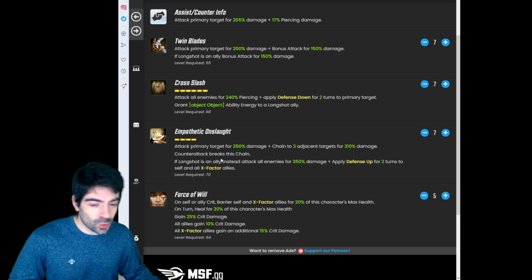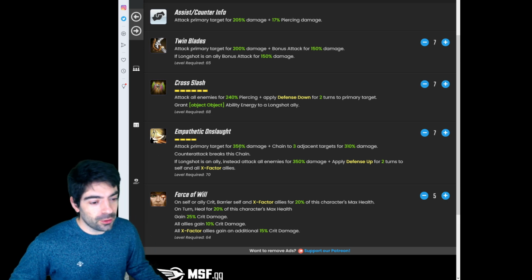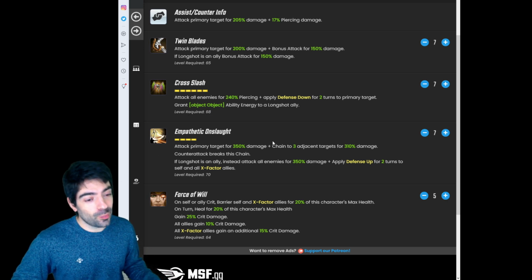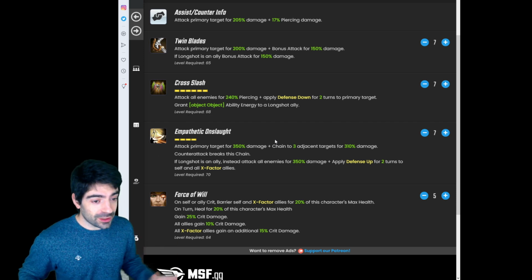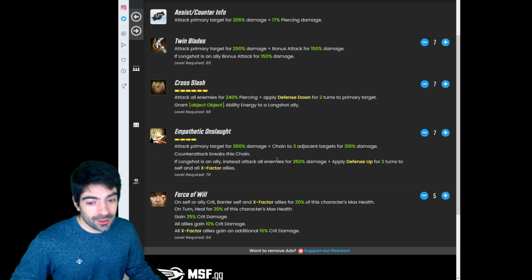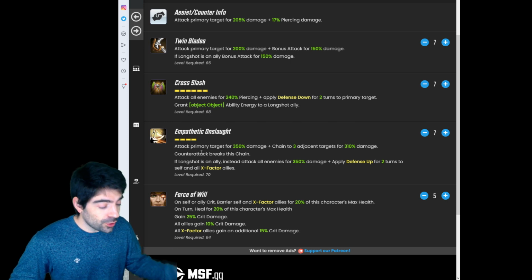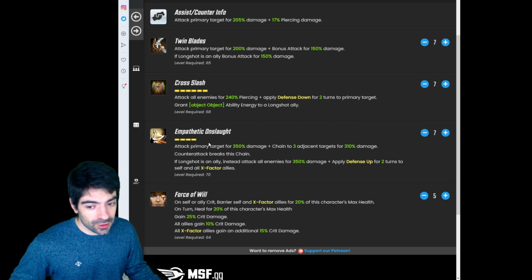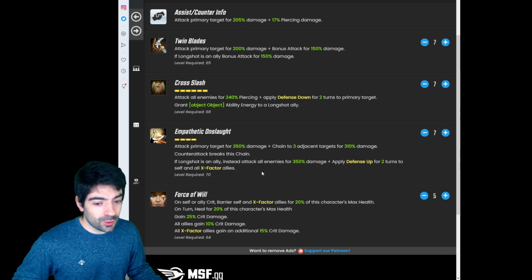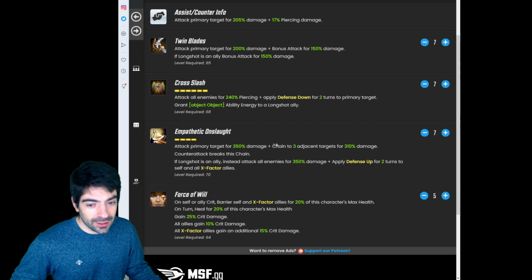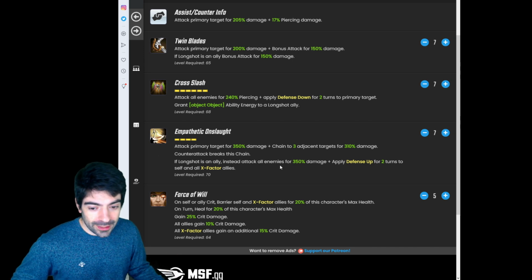Now this is one of the reasons why I think this team is going to be very, very powerful, most importantly on Alliance Wars defense, but also on arena defense. This is just a possibility, just theory crafting. The fact that this character has 2 turns of defense up on a 4 energy cooldown matters, because when you use the AI, for example on defense, they always use the ultimate first if it is available. So this guy will start right away with 2 turns of defense up, attacking all enemies. So if they have any deflects or anything like that, they'll be gone by then.